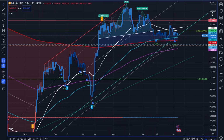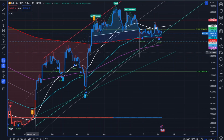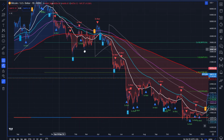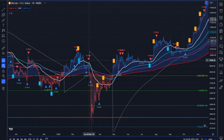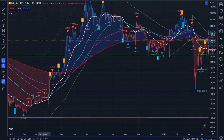So I'm hoping things do pump, to be honest, because I'm mostly in spot long positions with a little bit of leverage trading going on. But I'll be pulling the pin on my spot once I get this PSAR break. So this is the PSAR on the daily. It's the grey line here. It's not as obvious, but that one broke out here, down at the bottom at 19k, where I opened my position because I was just really waiting. But as you can see, this one has fake outs. Big fake out there. It's kind of good that it's a bit more sensitive in some circumstances, but then you get fake outs and it's not that great. During consolidative periods, sometimes it's better to have things a bit more sensitive, whereas in trending periods, it's better to have things take their time to confirm.